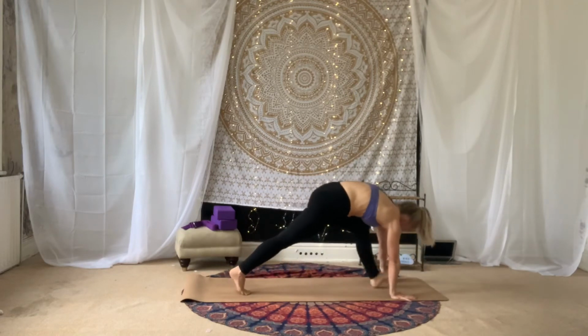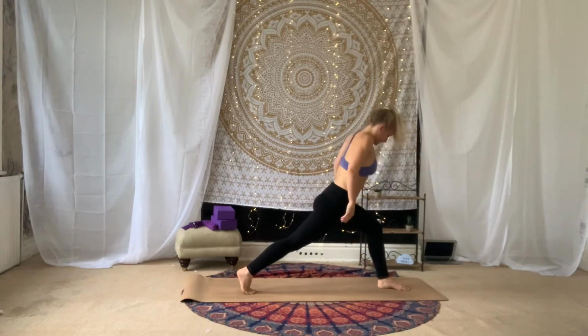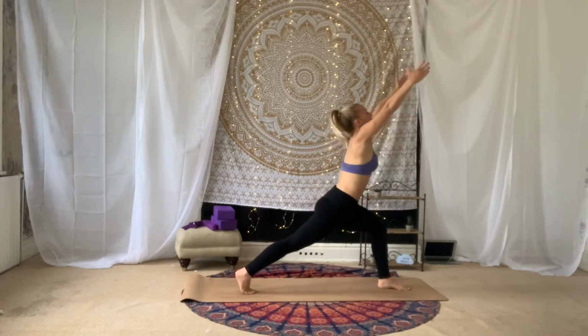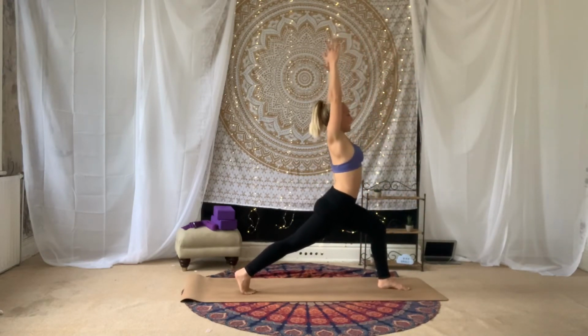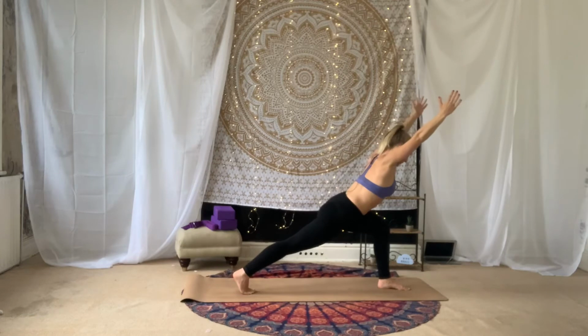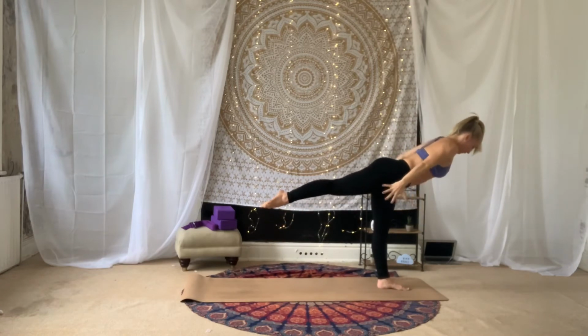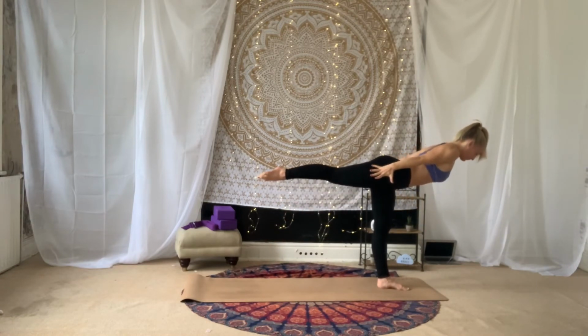And then place that foot between the hands. Back heel is lifted. Back knee is lifted. Inhale. Reach it all the way up to the sky. And exhale. Settle in. Powerful lunge. Start to lean that body forward. Skateboard ramp with the upper body. Strong through the arms. Bend into that back knee. Warrior 3. Create a T shape.